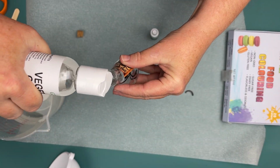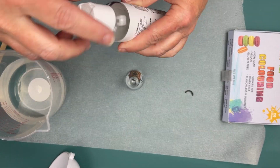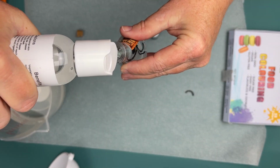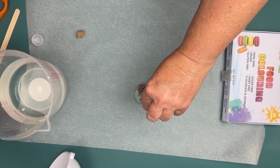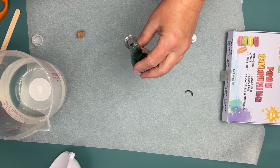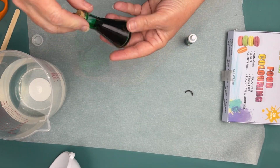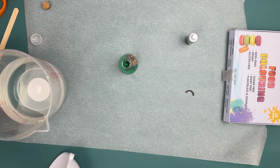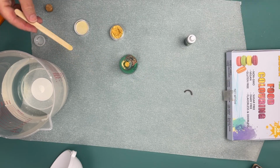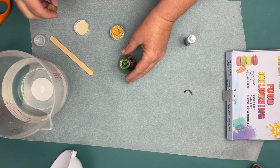And then taking my glycerin, I don't have too much rhyme or reason with the glycerin. I would say I typically put in probably about 5 or 6 drops, and sometimes more, sometimes less. So I just looked at it and looked for the look that I wanted. That was very green. So what I did off camera was I poured a lot of it out and diluted it. I wanted to be able to see the spider through. And then I thought some gold would be good. I was just trying to mix colors together that I thought would stand out.